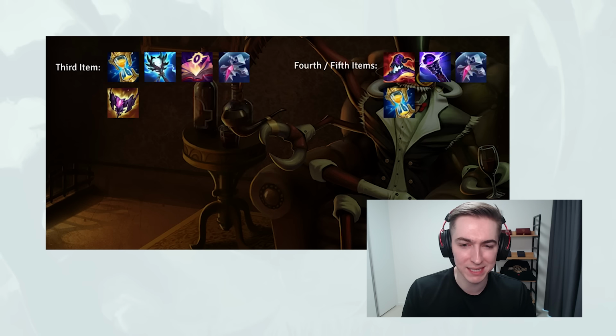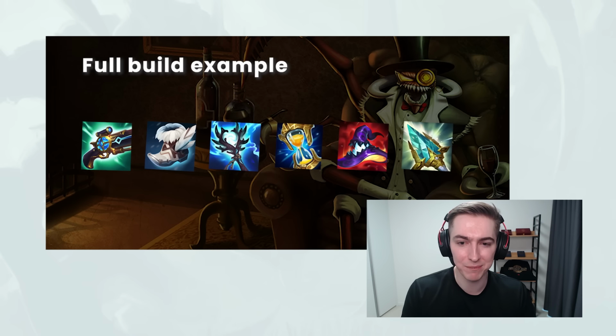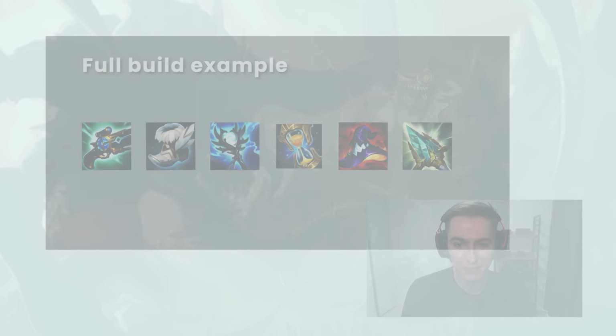You can go it third some games, but I'd avoid it. Just go it fourth item, and fifth item is going to be Death Cap and Void Staff most of the time, as you can see from the full build example down below. And for our final build, we have Tank Cho'Gath.